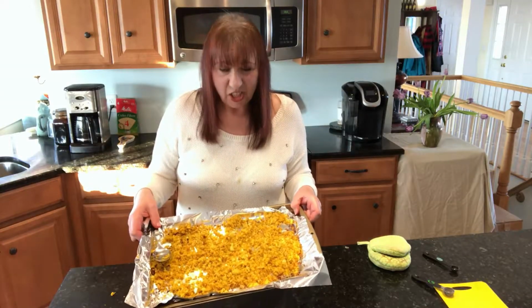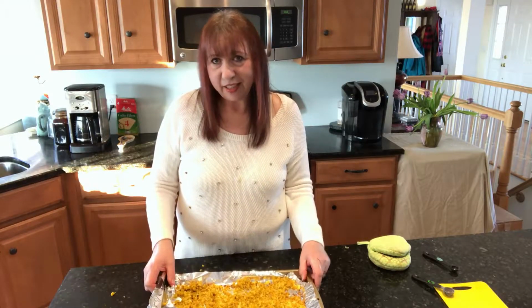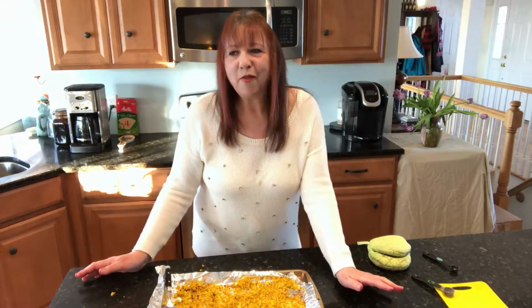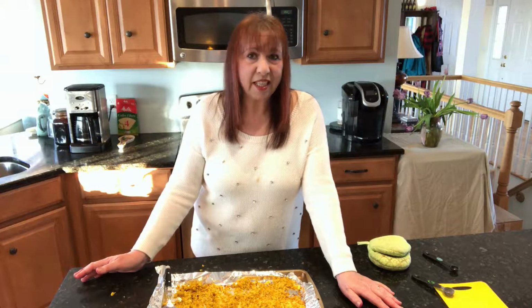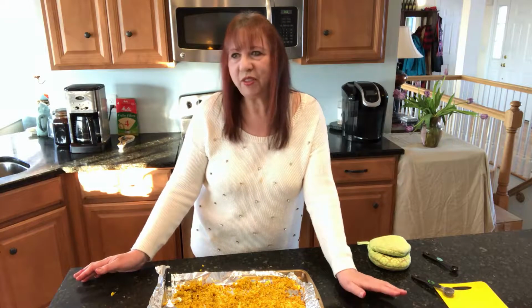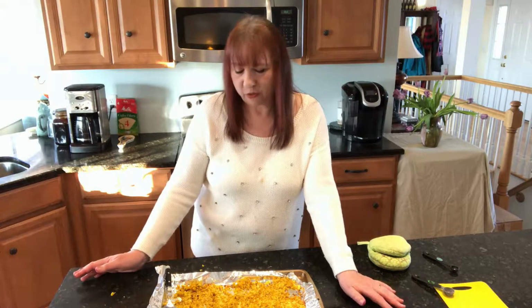Cauliflower rice is fresh out of the oven. It looks amazing. It's going to taste just as amazing. You won't be sorry you made this. I'm going to be making mine to go with chicken tikka masala, but you can use it for anything that you would use rice for.